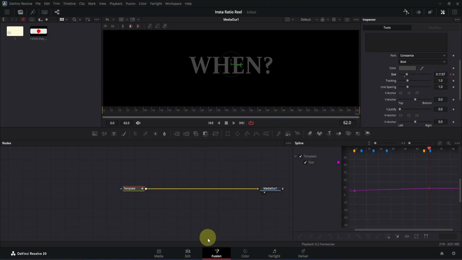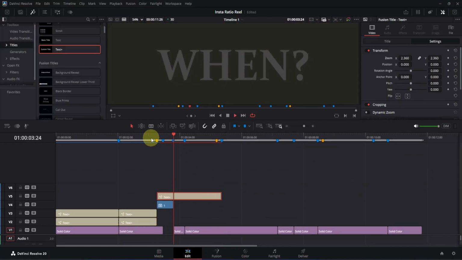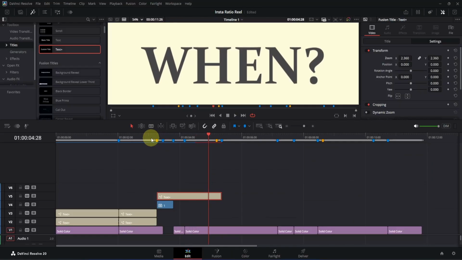Now let's switch to this edit page and see how it's looking. So let me go around here and play it. You'll see we have something like this. Okay. Now just like before, we have to make a copy of this text. So simply click here, then press Alt and move it upwards to make a copy. And for this copied text, we're going to change the zoom a little bit. So let me double click here and I'm going to change the zoom to something like 0.42 maybe. Let me click here on to apply the changes and we'll have something like this.